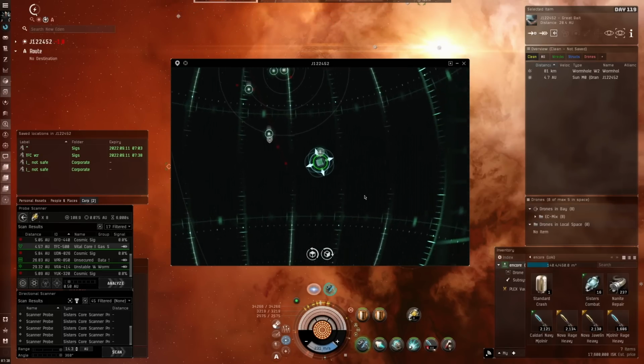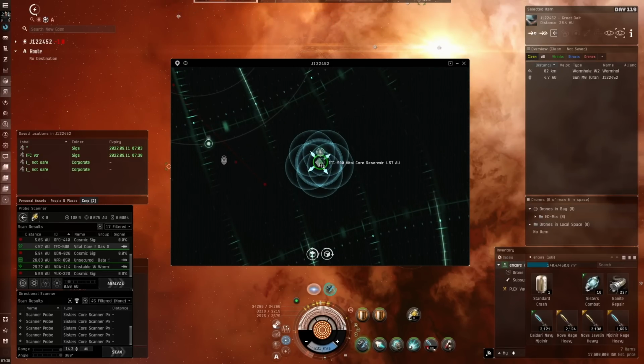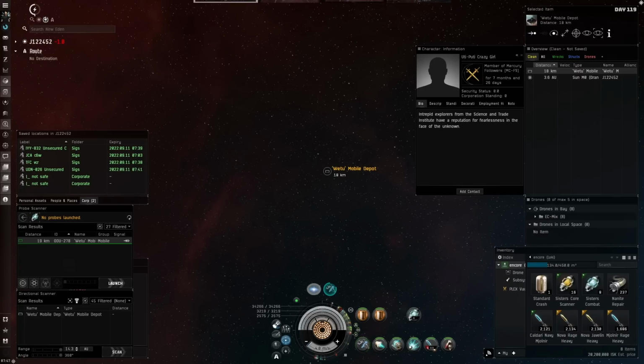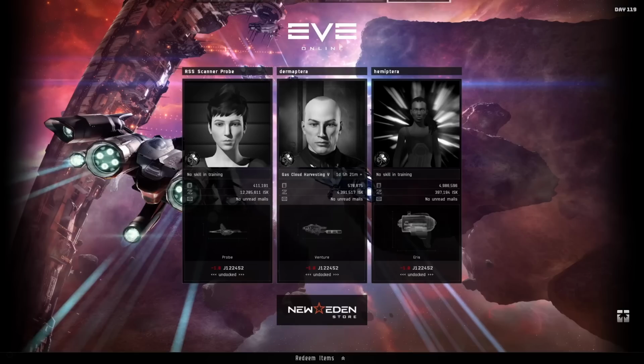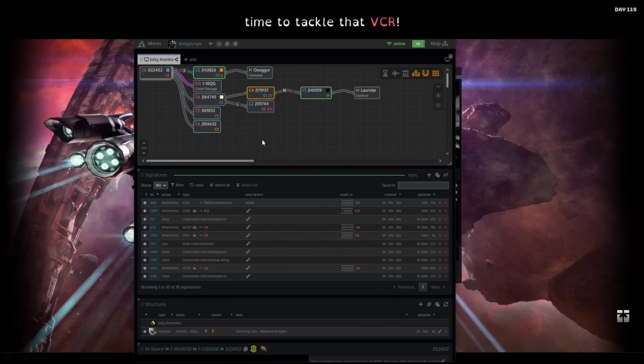Okay, maybe we'll get some footage of me tackling these things sooner than I thought. Awesome. Either way, we're going to do some scanning and we'll come back to this. Wow. Cool. Okay, so there is a random mobile depot in this system. Alright, so after a ton of scanning, I made a little chain here.